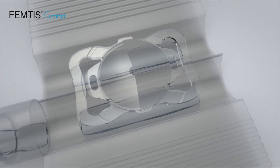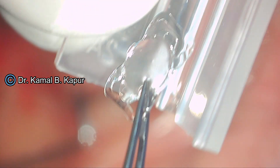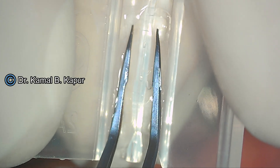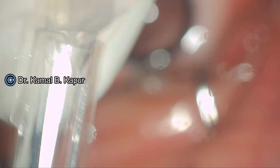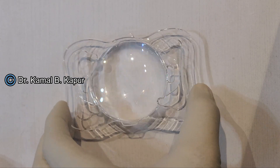The IOL is placed into the cartridge, with two leading side channels and the left trailing side channel. You can also have one right leading side channel and two trailing side channels. The lens will be placed entirely in a butterfly cartridge after the viscoelastic has been placed. Make sure there is not much viscoelastic in the cartridge, otherwise the lens will float on top of that. Load the butterfly cartridge.